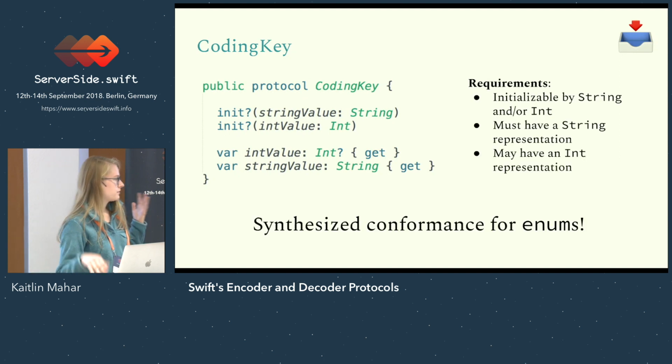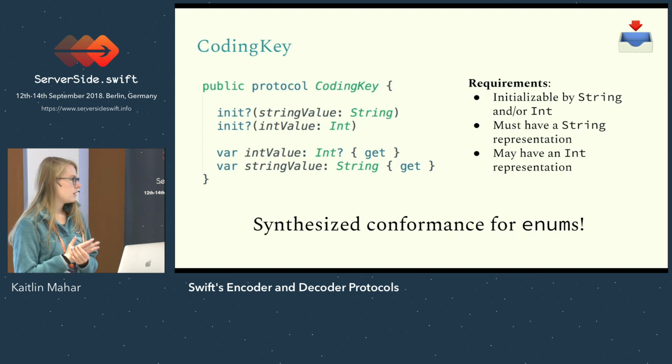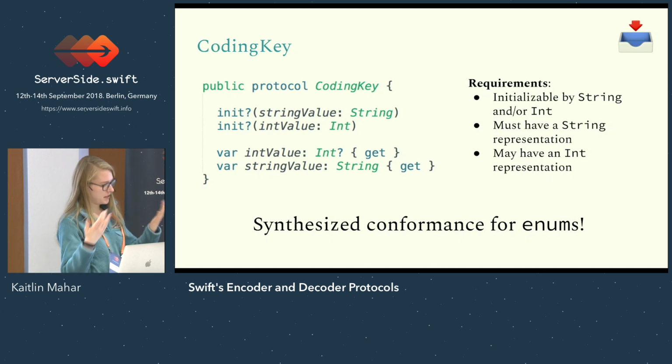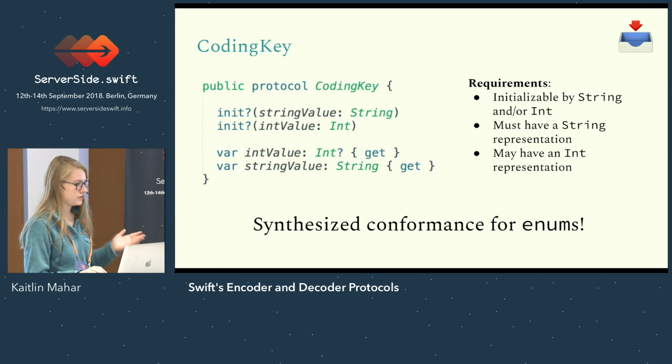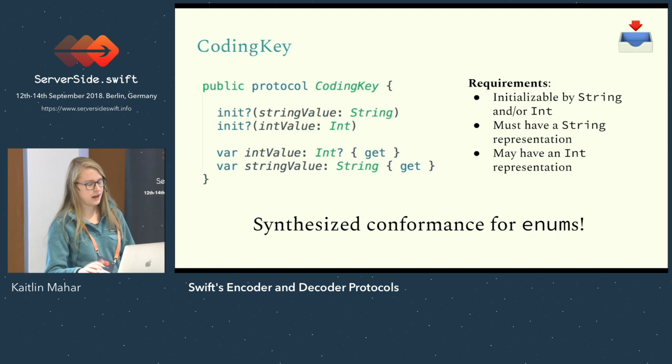And you get conformance for free if you use an enum, which I guess kind of makes sense because you can just take whatever the name of the case is and make that a string. So it's convention. Most people will use enums when they're doing coding keys, but they don't necessarily have to be one.